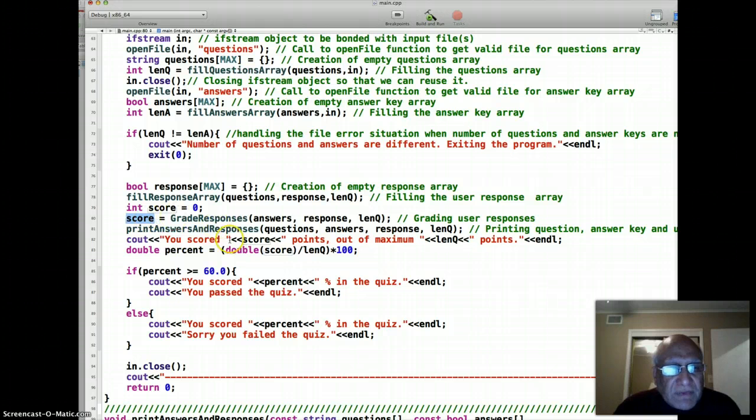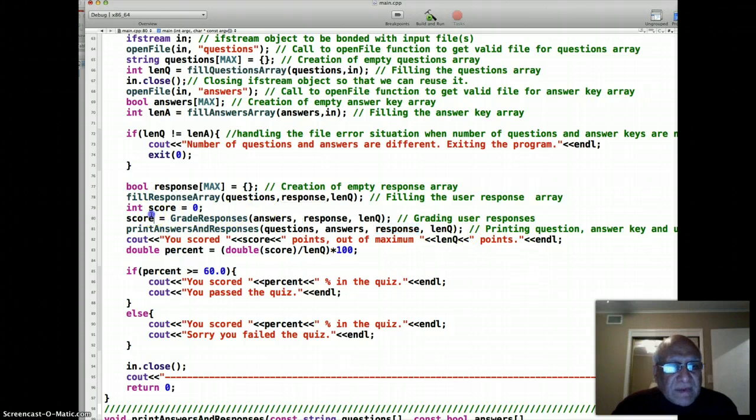Okay. In a minute, we'll of course tell the user whether they passed or failed. But before we do that, we print their answers and the answer keys and the responses. So this actually takes all the three arrays as arguments. This was described in the last video. It prints the question, answer keys, and the response the user had for all the questions, and I can't recall whether it says whether they answered the question right or wrong, but we'll see that when we run the program here in a minute.